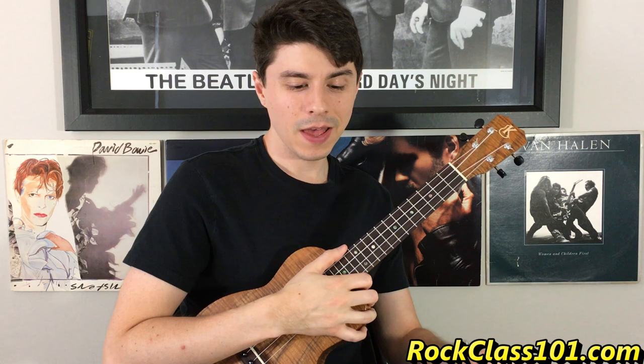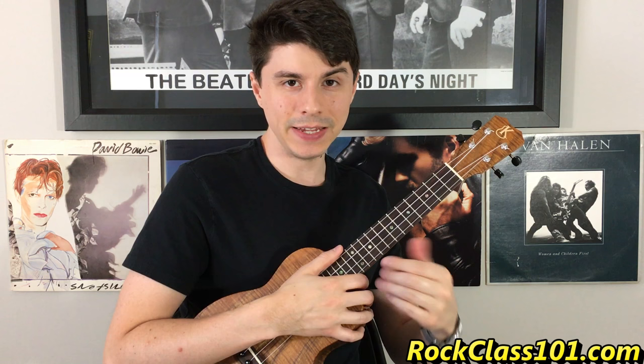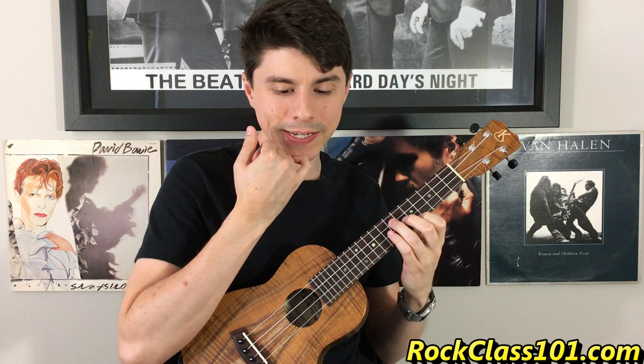Let's go ahead and look at the next set of four, and it's going to be all out of a G minor. So a lot of these bars actually are the same, so it's going to make this next section quite easy to learn because it repeats. So here's what the next four sound like. We're going to loop all of these together this time around.